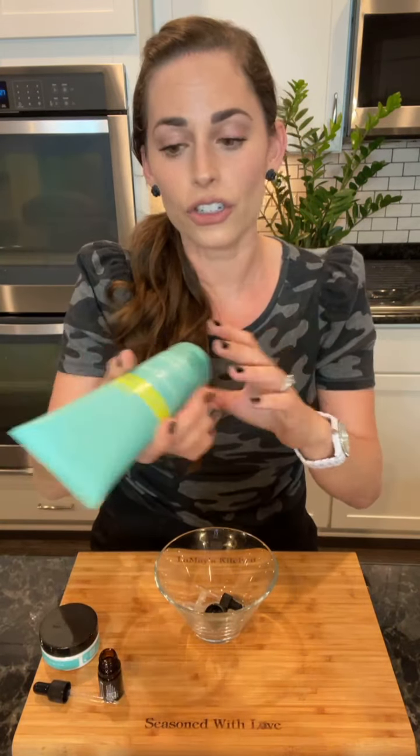Again, just give it a little shake to make sure that it's infused all the way. If you want it stronger, you can always add more, but you can't take away. So it's always better to start with less, and then you can add more as you go. You can add like 2 or 3 droppers worth if you want, totally customizable. Then all you do is slather it all over your skin after you shave your legs, if you've been at the pool or the beach, or if you've been doing yard work or whatever. It's just incredible for you, and I can't wait to hear how you love this.